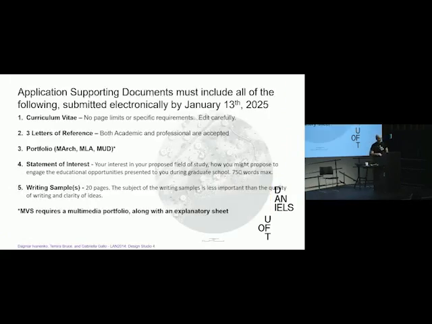So the second part, after we have the application, your transcripts, and any other things that I covered in a previous slide, is that we need the 5 supporting documents for pretty much all programs, except for the MVS, which has a 6th document to accompany its portfolio because it's a little dissimilar. The CV or resume: there's not a page limit or specific requirements, but we definitely encourage people to edit carefully because it is very important.